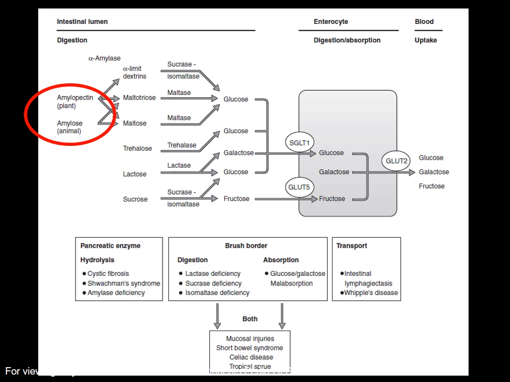This is the digestion process of carbohydrates. Amylose is non-branching, derived from animals, and the simplest form of starch. Amylopectin has highly branched chains and comes from plants. Digestion of carbohydrates starts in the mouth. Saliva contains mucin, a slimy glycoprotein important for lubrication, and is rich in ptyalin, which is an amylase that participates in the hydrolysis of starch. Amylase is also produced by the pancreas.